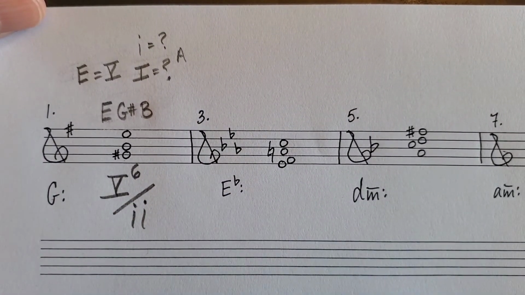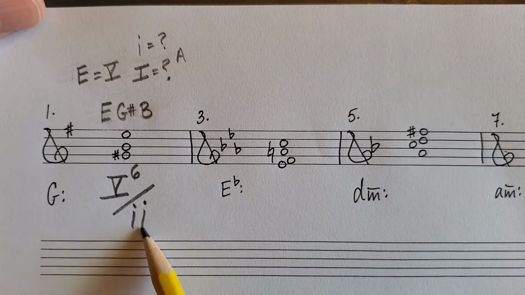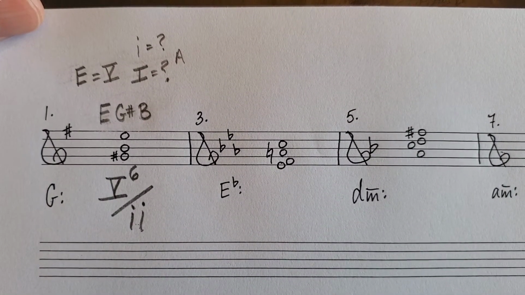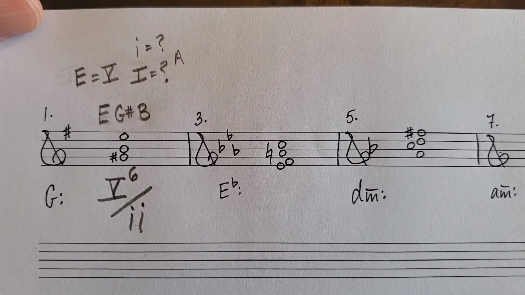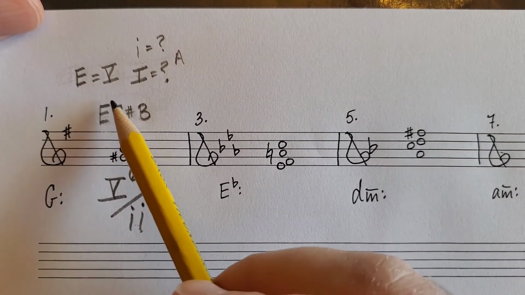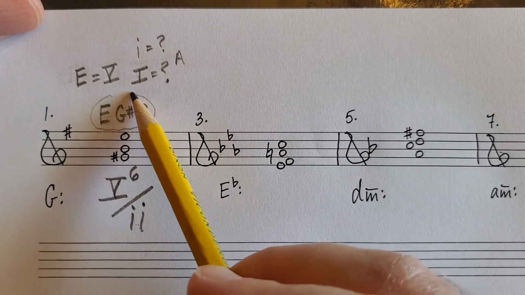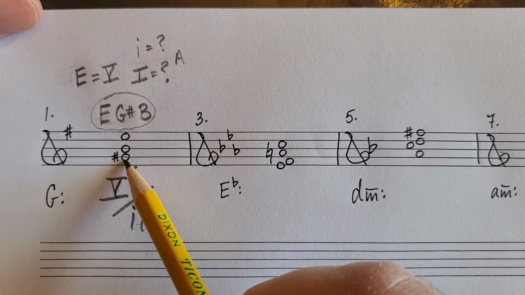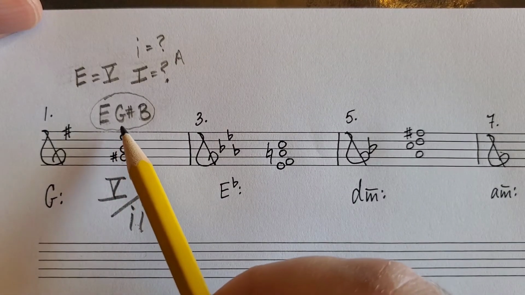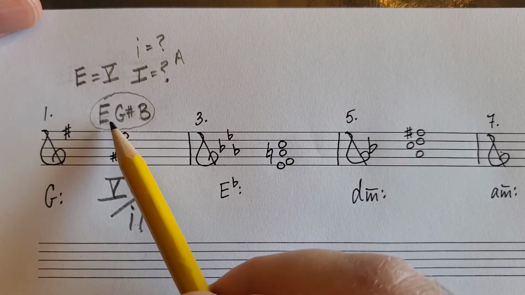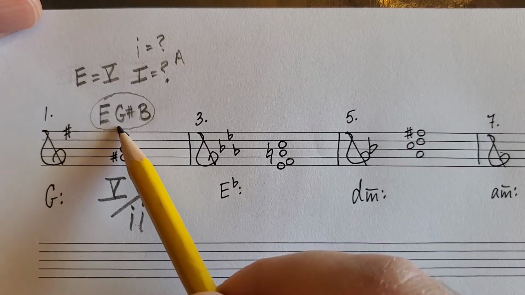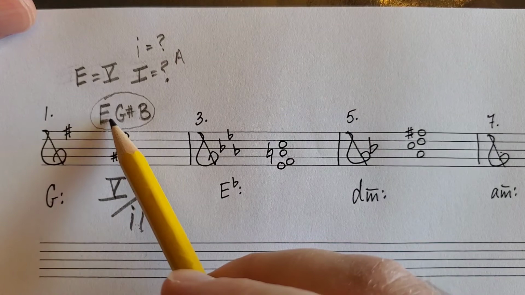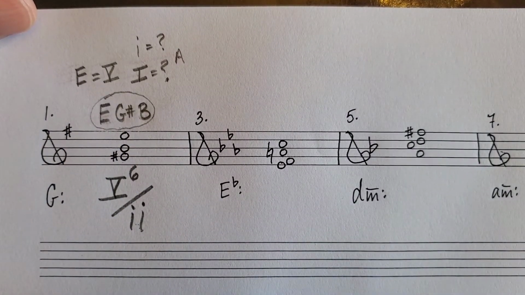Now remember, the bottom part of this chord has to be diatonic to the key. Okay, let me go over that one more time with you. So this chord, E, G sharp, B, is major. So we're suspecting that it might be a secondary dominant, since it has a note outside the key signature. And the question you have to ask yourself is, if this is 5, what's 1? Or in other words, E is the dominant to what key?